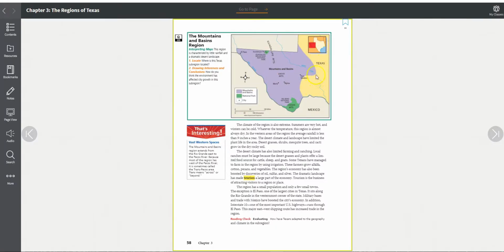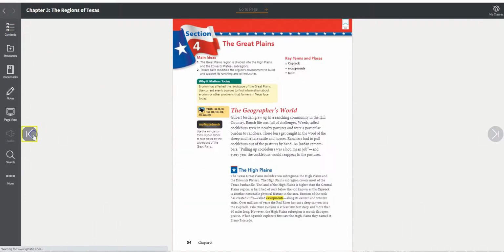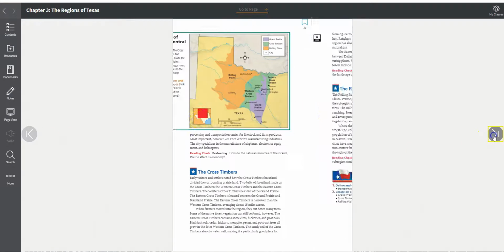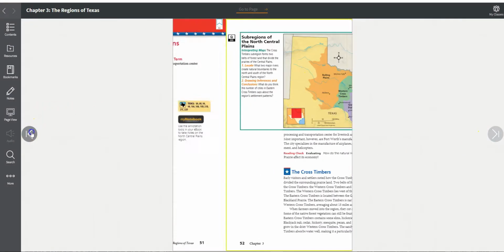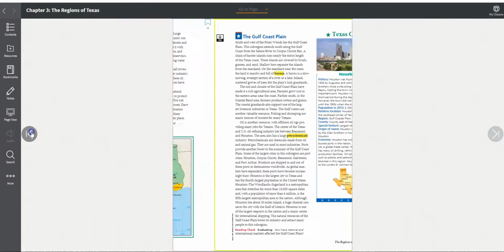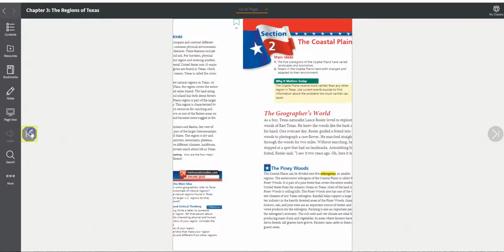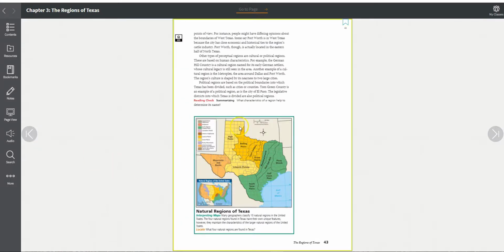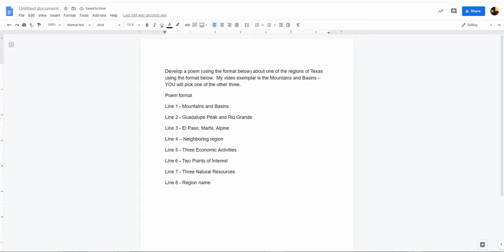A neighboring region. Okay, what's a neighboring region? I know based on this, but if I didn't, I might have to go back and look at another picture and find another picture as I scroll through here looking for another image, right? And so you'll have to comb through your book this way, right? Looking for, okay, so a neighboring region. So these are sub-regions, but here's mountains and basins. It's neighbors with only one, and this is the Great Plains. So I come back here and say a neighboring region, Great Plains.